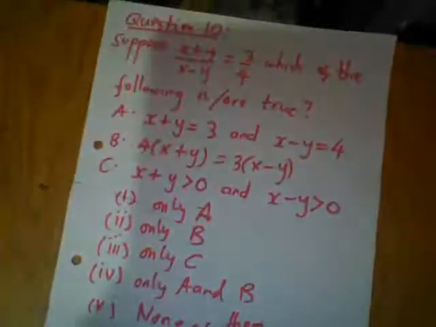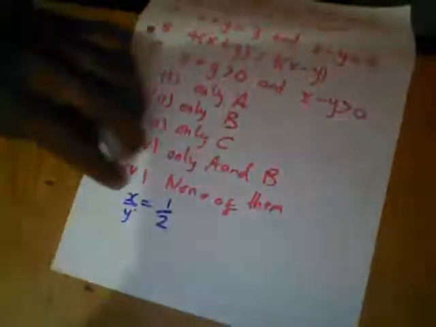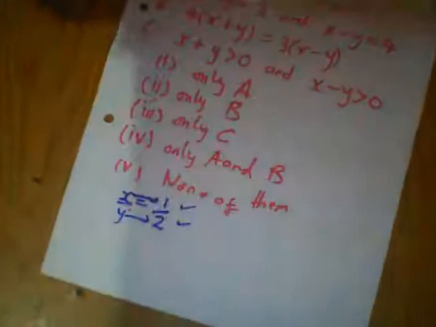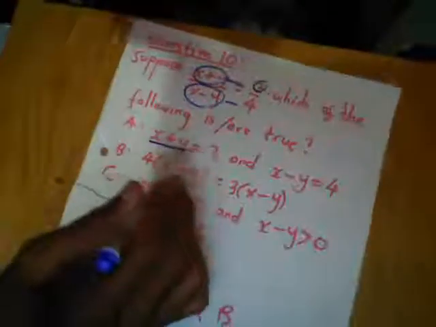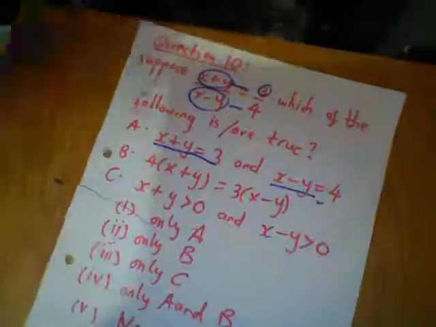Whenever you have this type of expression, for example, if somebody gives you, let's say, x over y equals 1 over 2, mathematically, x equals 1 and y equals 2. It means you just say this equals this and this equals that, as long as you don't have a plus or some other business here. Whatever the numerator and denominator, the top number equals that one and the denominator equals that one. That's acceptable. So for this case, x plus y equals 3 and x minus y equals 4. So option 1 is true, because they say x plus y equals 3 and x minus y equals 4. It's true, the first one.